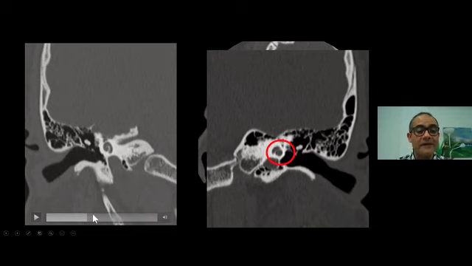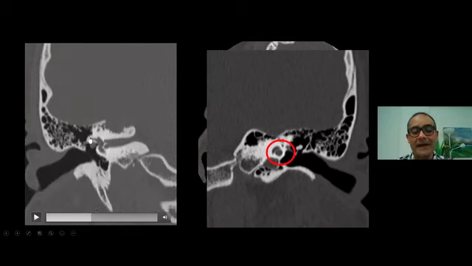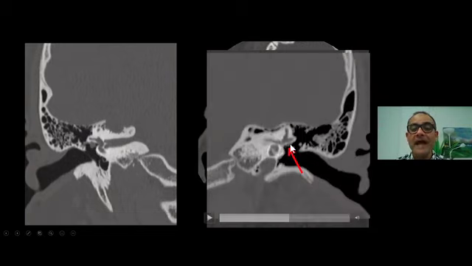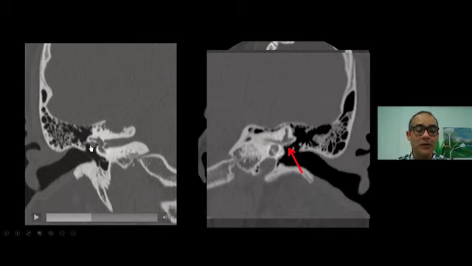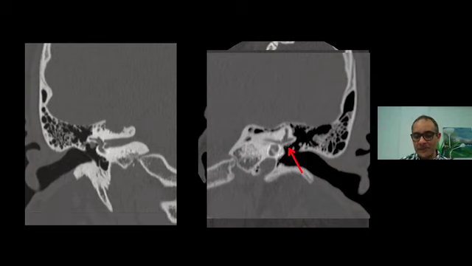What else do we have? This is the main surprise. This is where the real fun comes. Here, this is the lateral semicircular canal, and I showed you this before. Look at the lateral semicircular canal in the coronal. Look under the lateral semicircular canal. There should be a facial nerve, which is very thick in this image compared to the other side, which I put here for comparison. See how tiny the normal facial nerve is on the other side, and how thick is this one on the affected side. That establishes your diagnosis that you have a facial nerve pathology. But because of the pattern of bone erosion, this is a schwannoma. This is not a hemangioma.